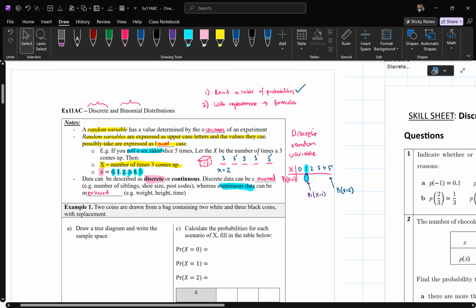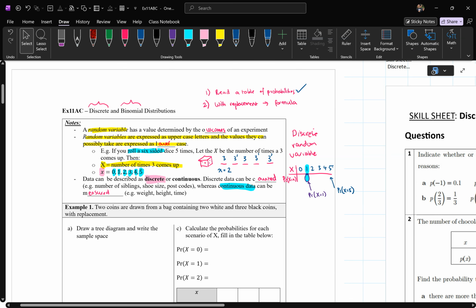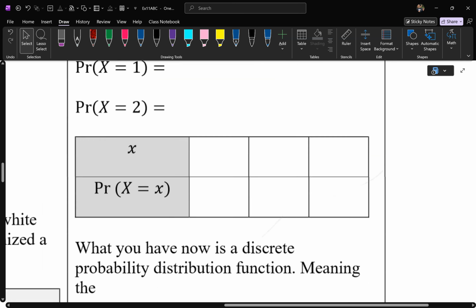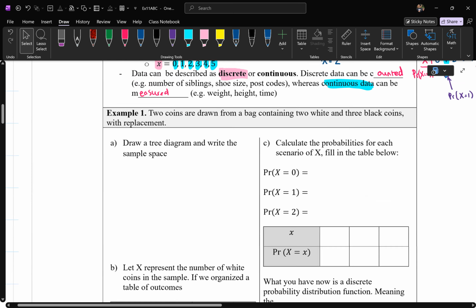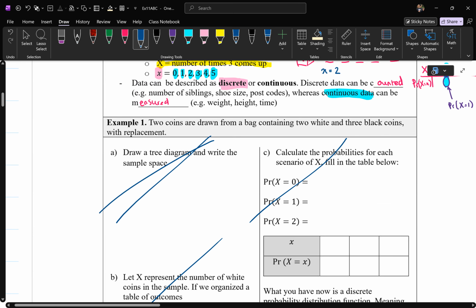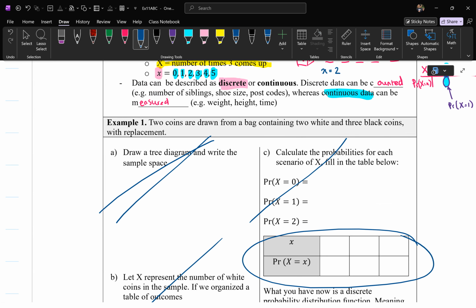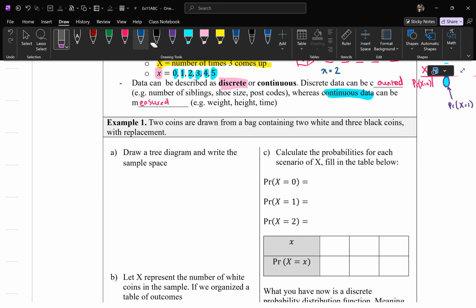But let's do an example, just to tie everything I just said, because your goal is to be able to read this table. So eventually, you're not going to be given all of this. I'm not going to give you any of that. Your job is to be able to read a table and understand some of the restrictions. Okay? All right, let's guide you through.